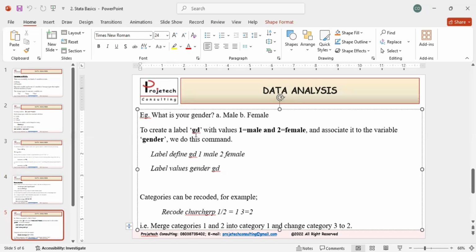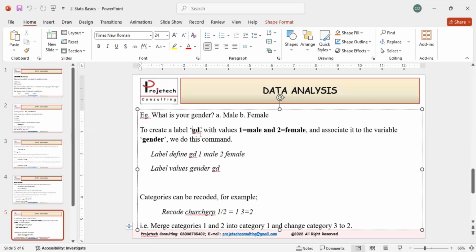The GD here is gender with values 1 for M and 2 for F, and associate it to the variable gender. So you create a label GD that has these values, then associate it to your gender variable. That's the meaning of what we are doing. You can use anything you like here that sounds familiar.